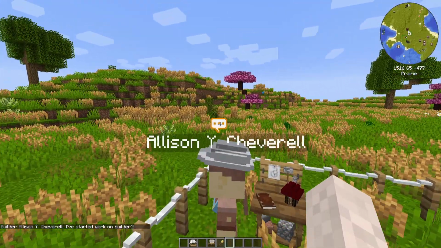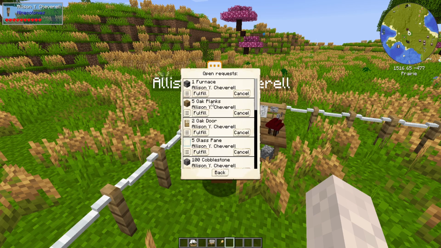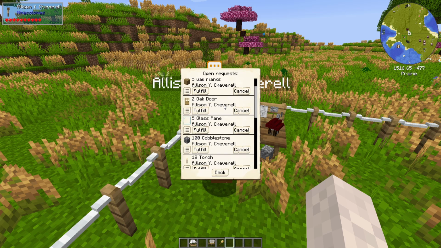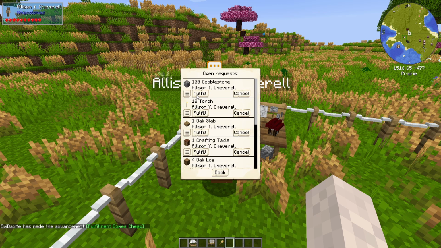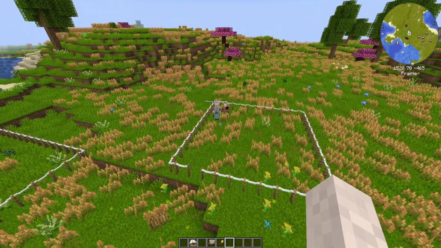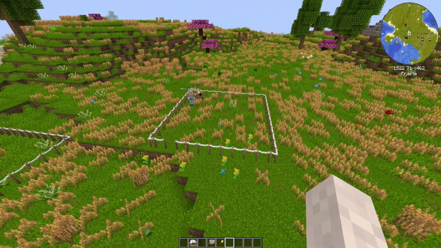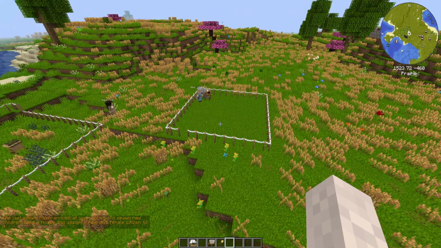You can see this little thing pops up over her head, and that demonstrates that she has things that she needs. And if you click I will work on it, it moves on to the next thing. And then we can just go in here into requests. And if you're in creative mode, or if you have the items in your inventory, you can just click fulfill on each of these. Now we're going to go ahead and let her do her thing. It is going to take her quite some time to build this. Like I said, we're going to do a time lapse here, and we'll let you see the finished product.